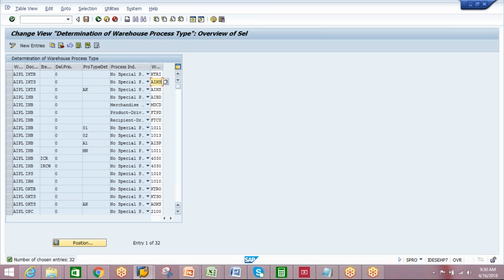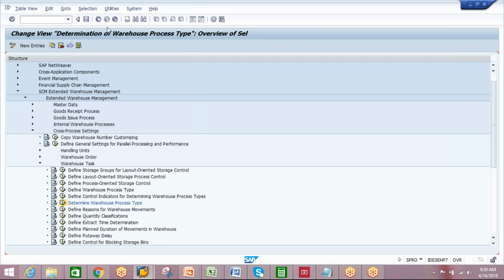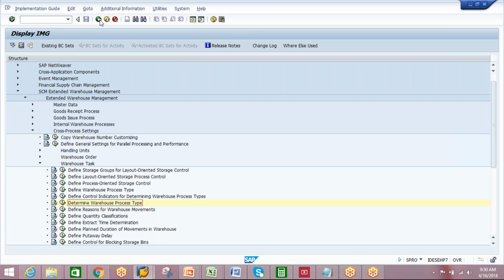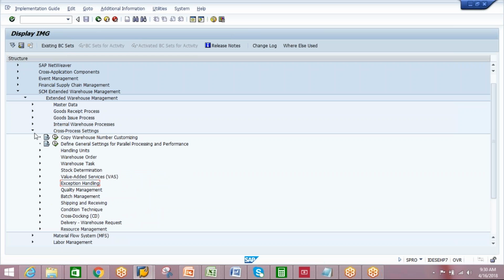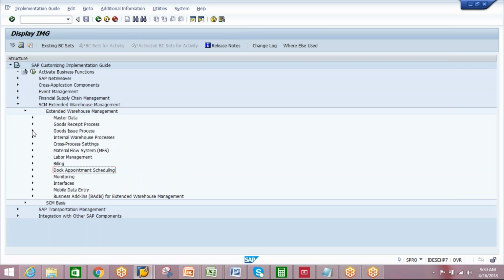JKS. Okay. Just it. For items, if I want to use the same items for kit to order and kit to stock, this is required. Otherwise, not required. Why? Because for kitting, we are determining different document types. OKTS for kitting.